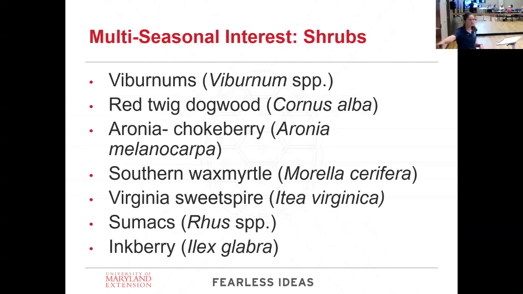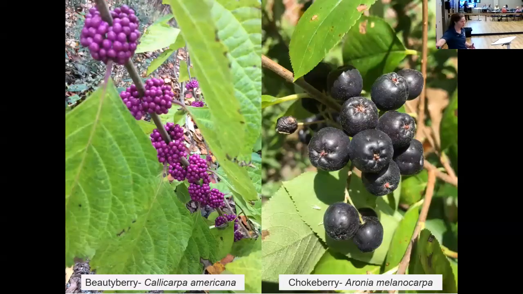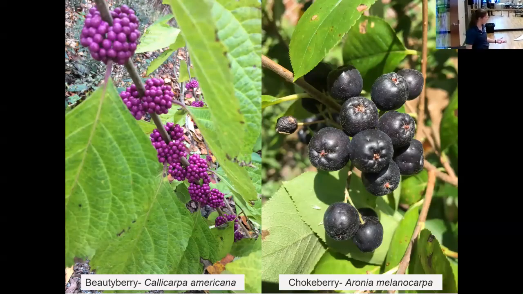So here's our native beautyberry on the left. There's a Japanese beautyberry, and I would caution people to be very careful purchasing Callicarpa because the non-native one is very aggressive, and we do not want it to spread because it's just kind of a bully in the landscape. But the native beautyberry, I argue, is just as gorgeous. It actually has bigger fruits, and they're about the same color. They're these purple colors, but the fruits are held more closely to the branches as opposed to the Japanese one, which has them dangling away from the branches on little peduncles, they're called.